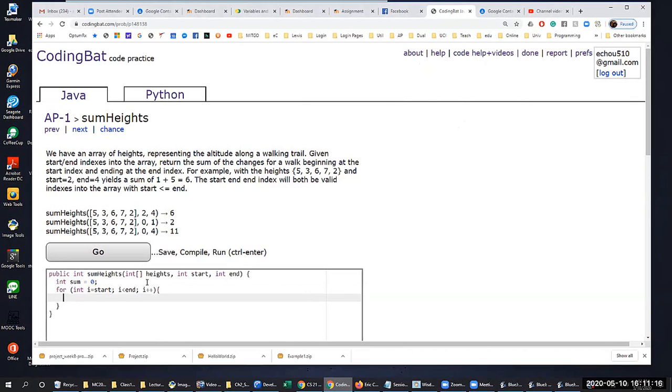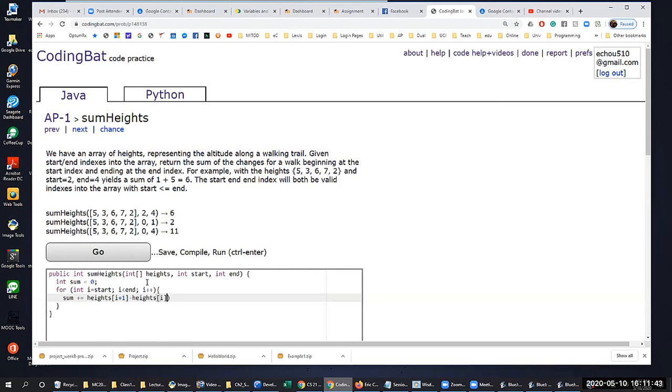So here actually we do sum plus equals, not height, height of i plus 1 minus height of i, right?